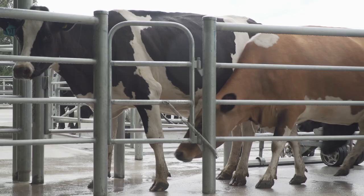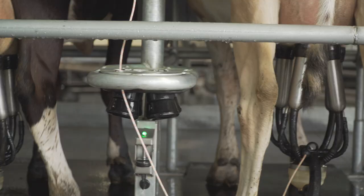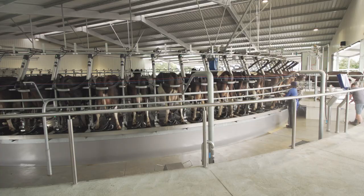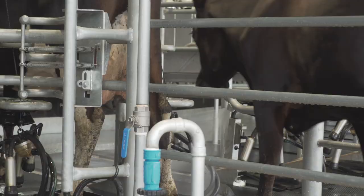We wanted to set this up to have two people in the cow shed — two putting cups on and no one around the other side — so we needed things that were going to take care of the other side for us. The smart spray in particular means cows can be sprayed pretty much straight away, so you're not worrying about timing variables. It's better for the cow.